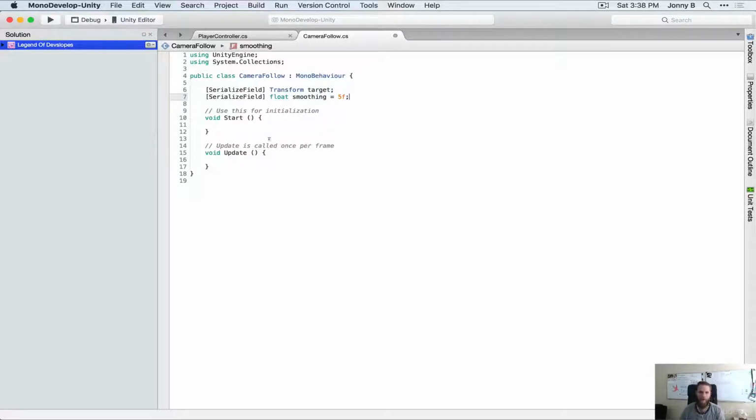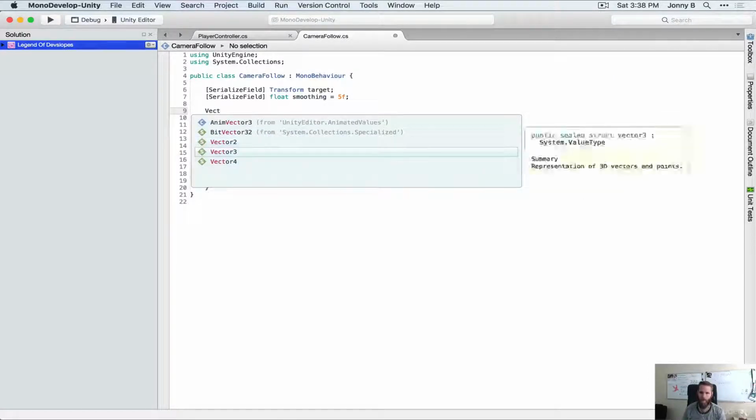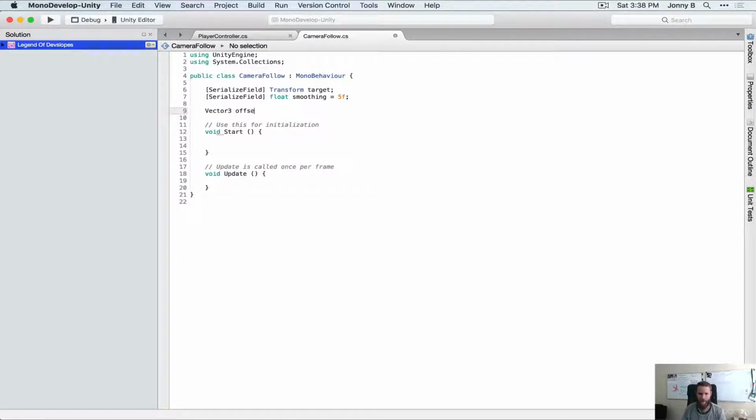All right, and then in start, we're going to create a little variable here. Oh, well, first we've got to create it. So we're going to call it Vector3, and it's offset. This is the offset between the player and the camera right at the beginning.